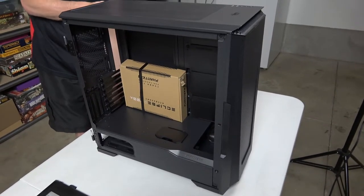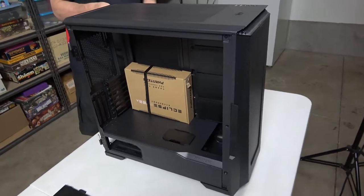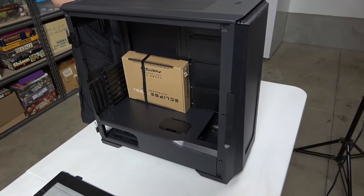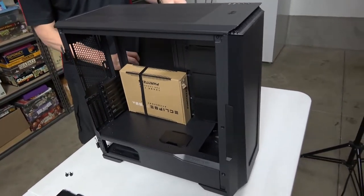So the first step in building a computer is? Get the case out. Second step: put the power supply in. No, it's question mark. Third step, profit.